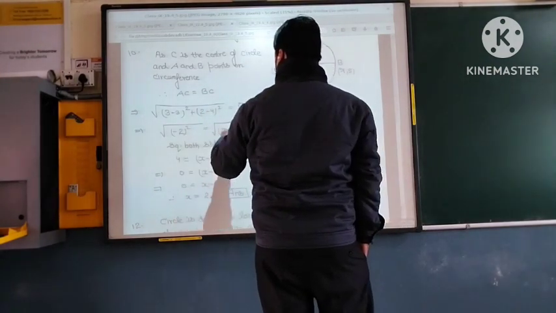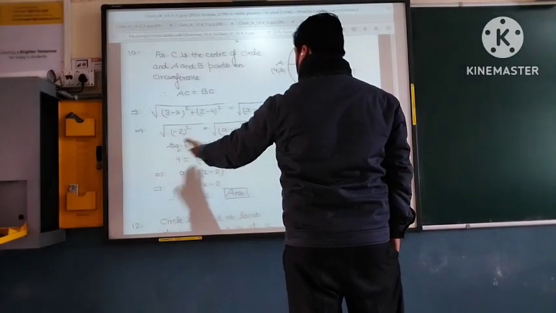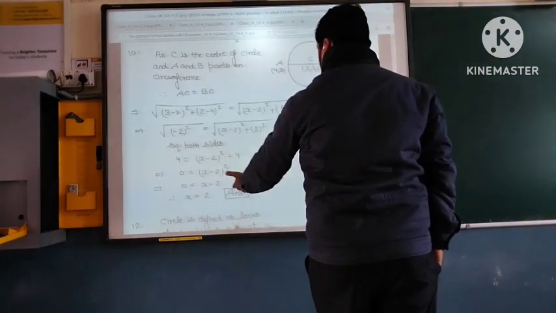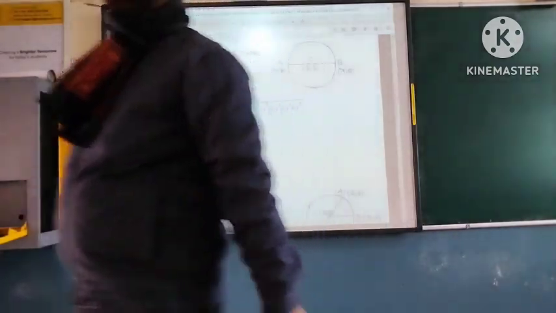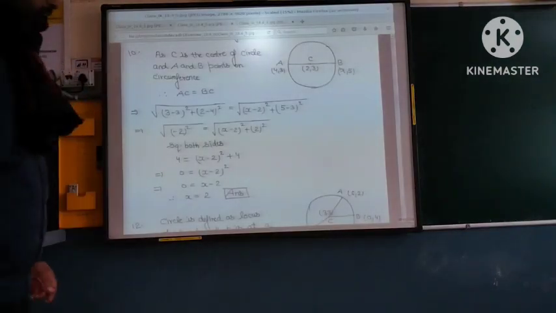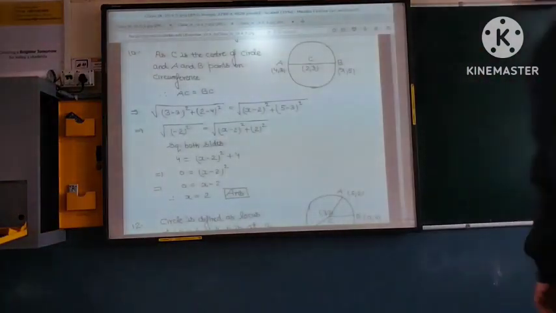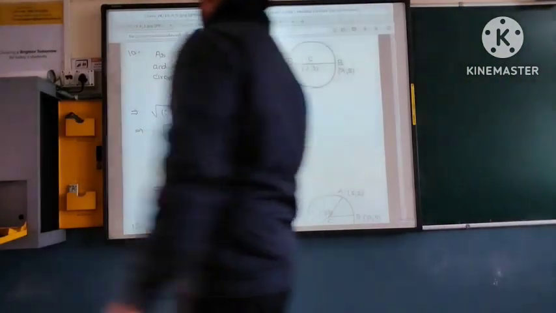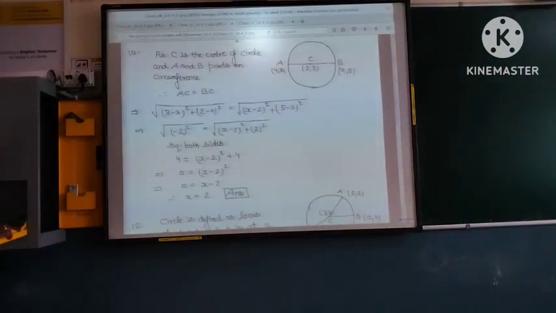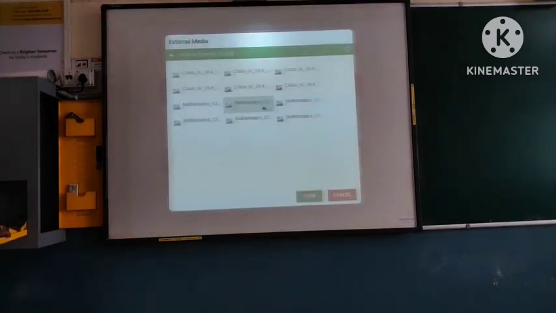So that's why what will happen? We will say AC equal to what? BC, and C is the center. Now what? You will put the values there again. Finding the value of AC by the distance formula, substitute them again, and the value of x has to be found out. So x value you will find out by how? Using the distance formula. AC value you can calculate, similarly BC value you will calculate and substitute that. C you will find here under root of, so this way you can find out the value of x also.